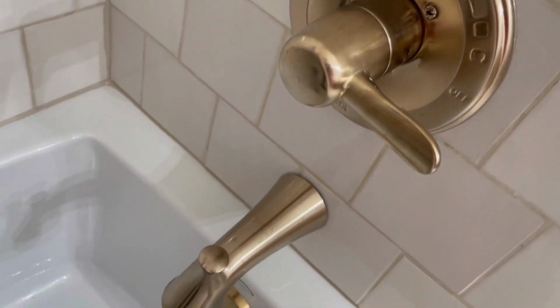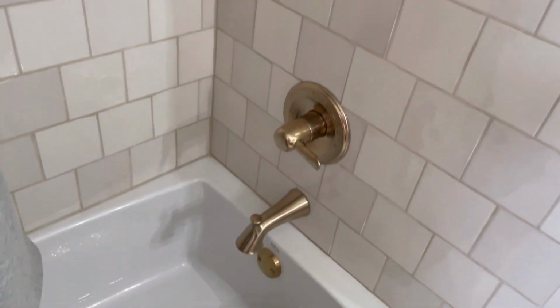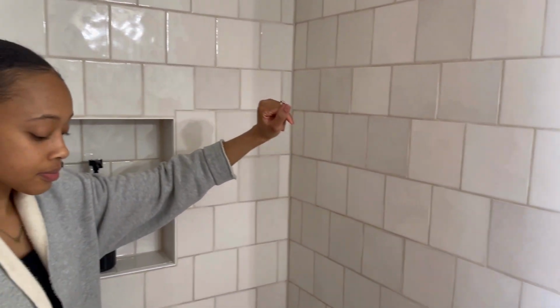And following the Delta theme, all of these fixtures are Delta Champagne Bronze. They will be linked below as well. And they just really tie into this tile. I think the contrast of the gold or champagne bronze with the tile, kind of that neutral color, just looks so good. So, yeah.